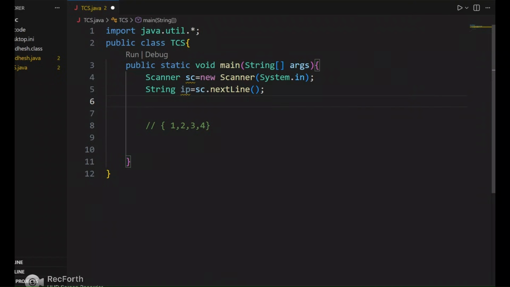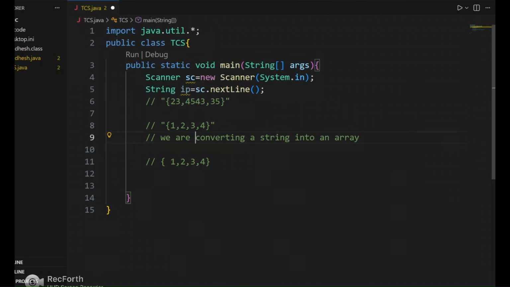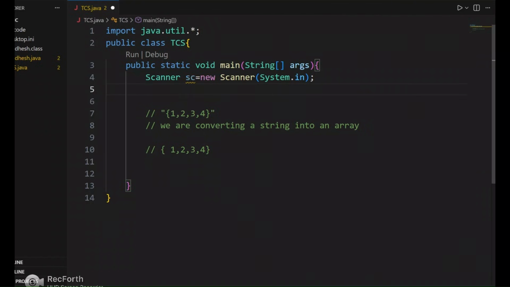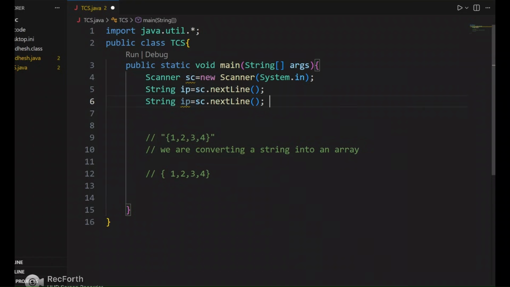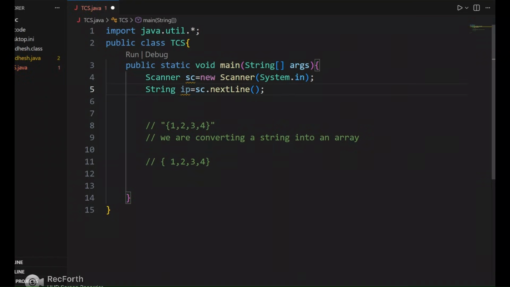We will apply a few methods over this input. So let me show you. When we take an input, it will be like this.